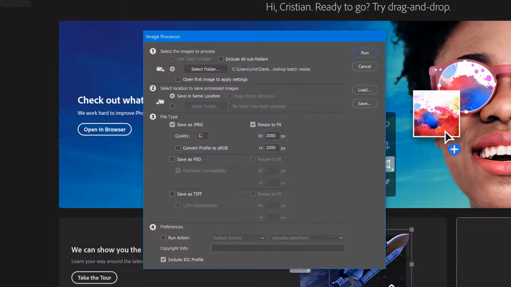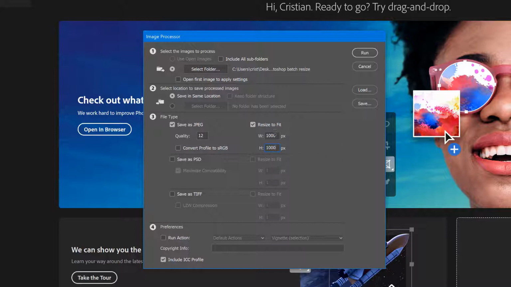First of all, what is the quality of the final JPEGs that I want to have? And also, if I want to resize, and this is where we arrive at the main purpose of this video, is tick this box here to resize to fit. So it will apply this size here for every photo in the batch. Now, okay, it has 2000 here, but I want to say maybe 1000 pixels by 1000 pixels. That doesn't mean that Photoshop is going to deform your photos. It will keep the aspect ratio, but it will constrain them to 1000 pixels vertically and horizontally.